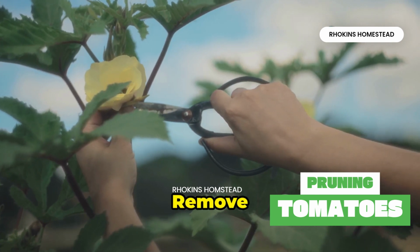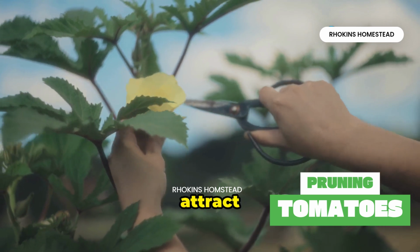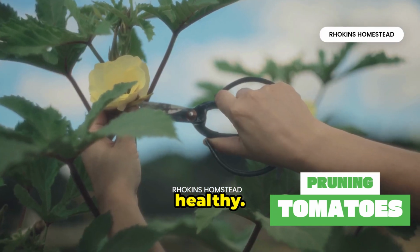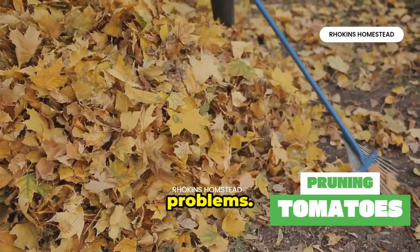Step 3. Remove any yellowing or diseased leaves. These leaves are unproductive and can attract pests or diseases. Removing them keeps your plant healthy. Dispose of these leaves properly to maintain a clean garden and prevent potential problems.